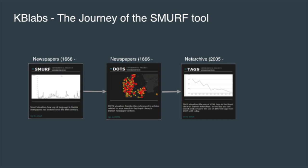What I want to tell you about now is the journey of the Smurf tool — it's a pretty little story. It starts with me and two colleagues going to the university for a digital humanities conference. We met some researchers who were totally excited about NBRAM. We went back, had an innovation week, and thought, let's just do it on the newspaper collection. So we did, and we ended up with a tool.